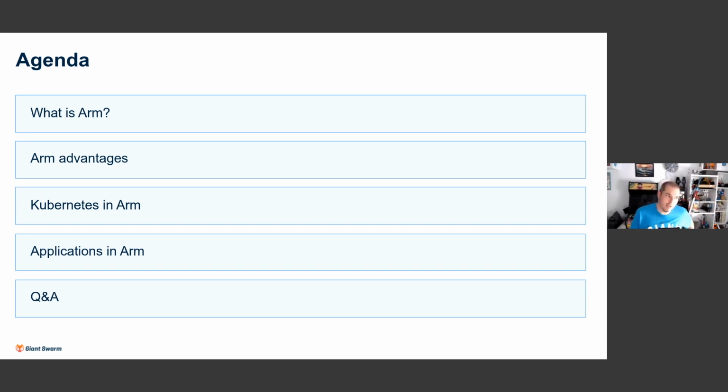This is the agenda for today. We'll talk a little bit about ARM, what ARM is, how it was born, and what the main advantages of ARM processors are. Then I will talk about Kubernetes a bit and how we can run Kubernetes on ARM. And then all the applications that run on top of Kubernetes, and how we can do the conversions that will allow us to run them in ARM clusters. And then questions. I don't mind if you stop me at any moment to ask a question, and I'll answer if it's meaningful. If it's too different, I can leave it for the end, but don't hesitate to ask.